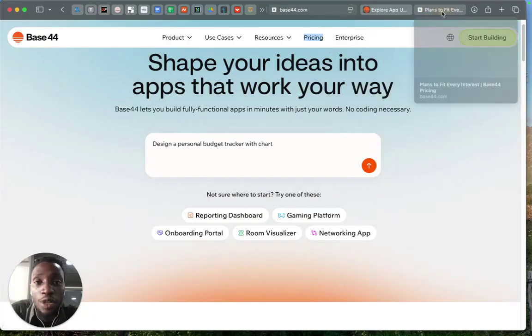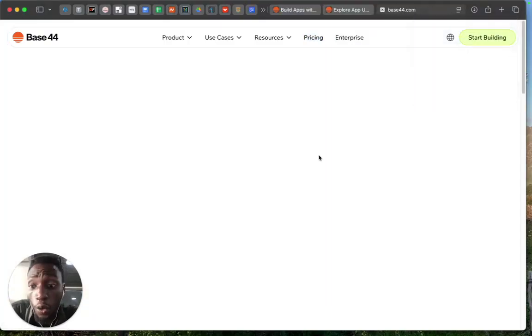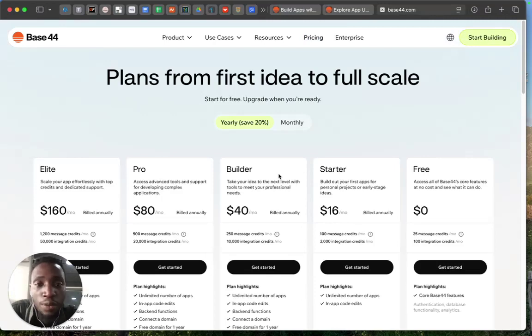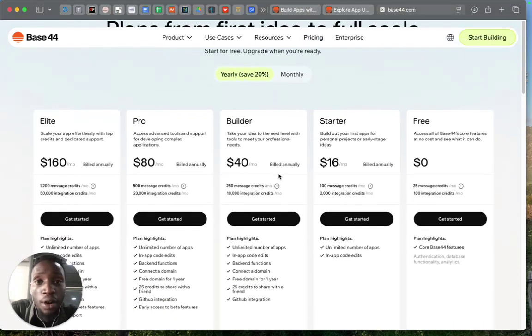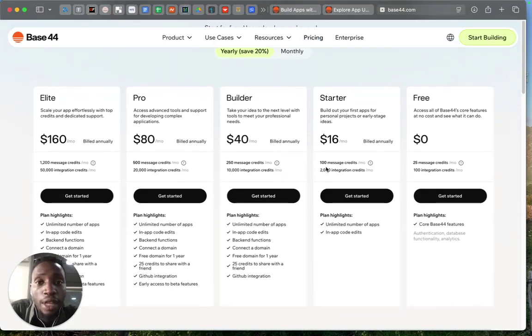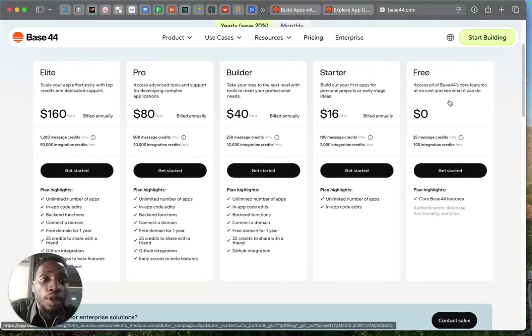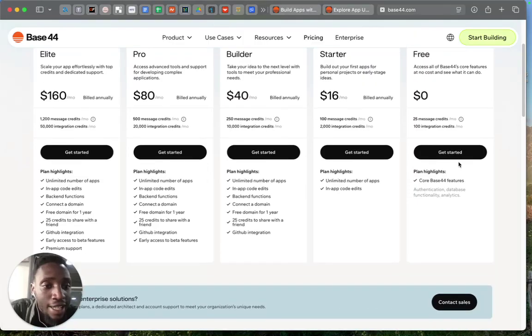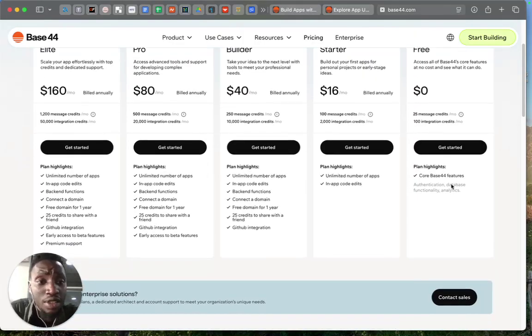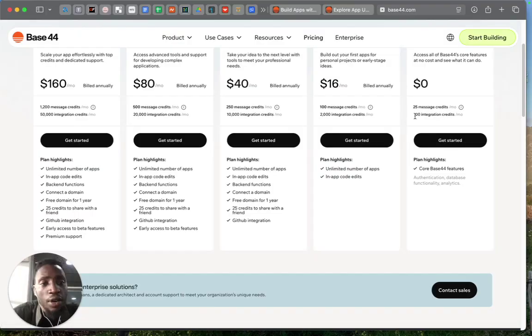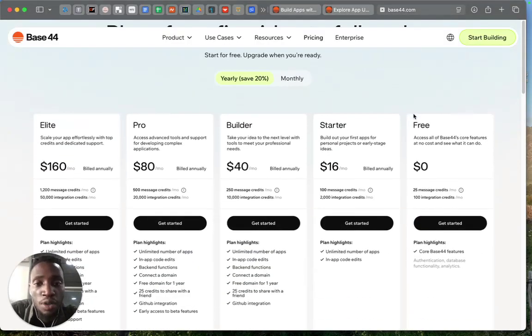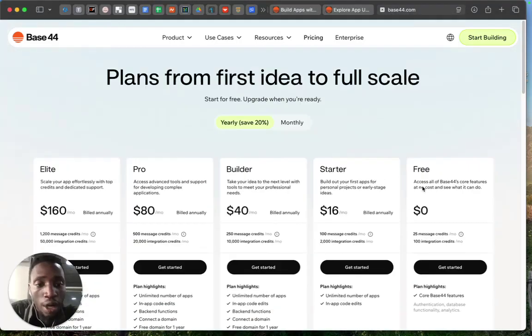So I always check the plans first to make sure that there is an actual free plan that we can play around with. With this one, we do have free access to the core features. We've got 25 message credits. We don't know how much that's going to last. And integration credits. So integration credits are literally how many apps you can integrate into this one app.